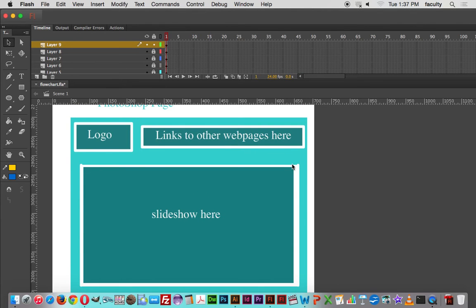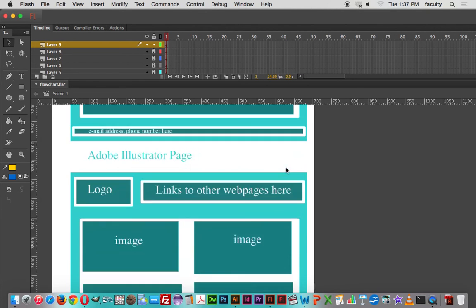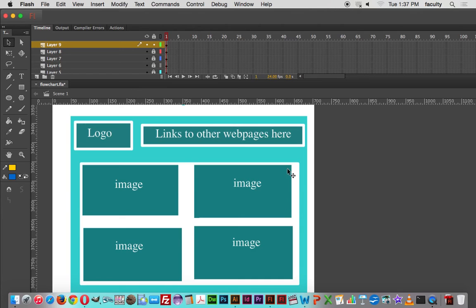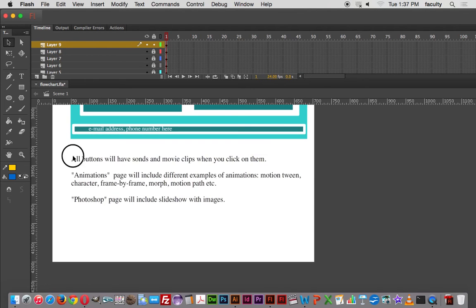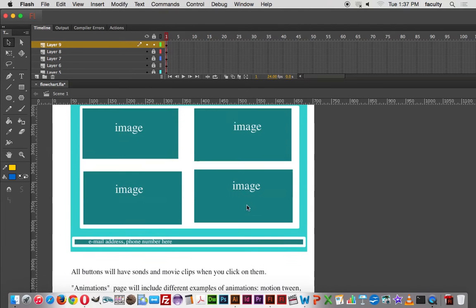They're going to use a slide. They're going to create a slideshow type setup using a movie clip or whatever kind of thing. And then if they're going to showcase their images, maybe they do this approach, whatever type of thing. So again, you're showing me the different pages and a description of what the pages are going to be about, some of the things that are going to be happening, and so on. Okay.